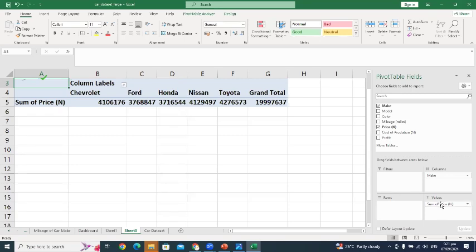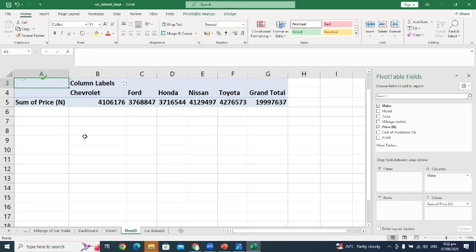I'm putting my price in values because it is a number. If you look at values, there's a symbol in front of it. That symbol represents number. So if you are working on a pivot table and you have a column where it is only numbers, they have to be in the values section, because it is going to calculate it as numbers. So right now, our price is under values.